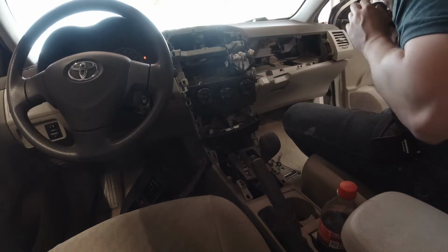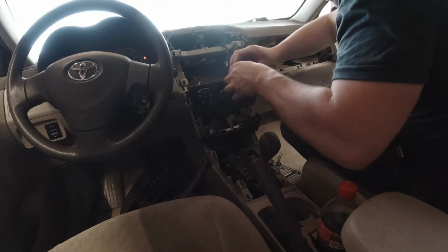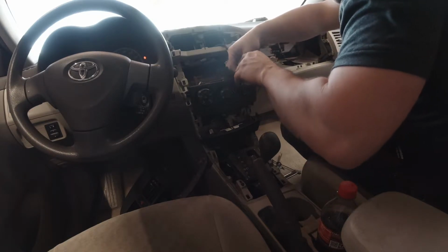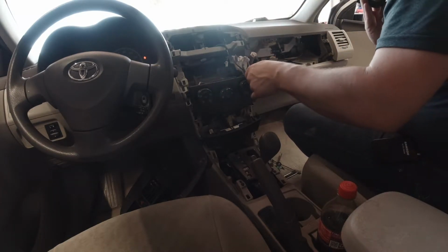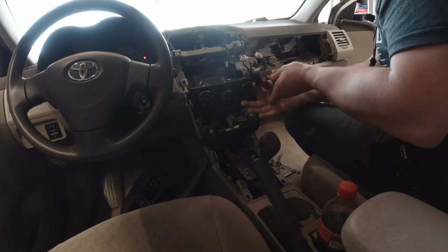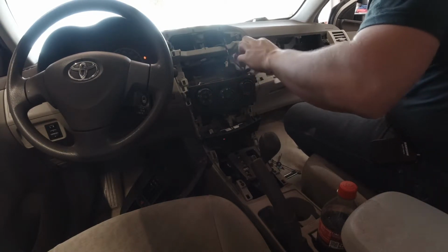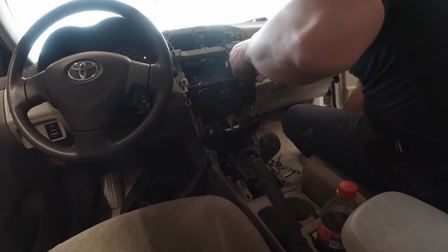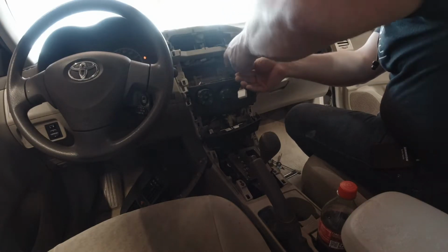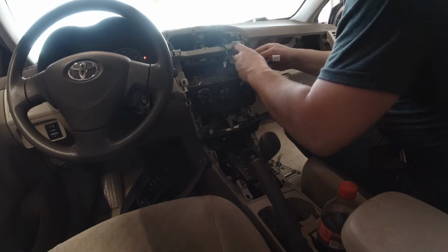Okay. So we have successfully removed our GPS system. Tape that harness back up so that it looks like it did before they installed everything. Same deal with these two.